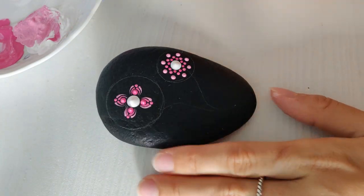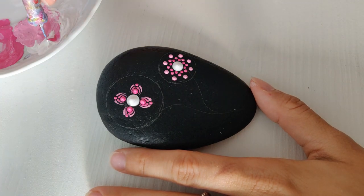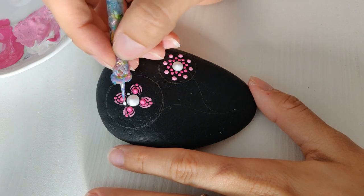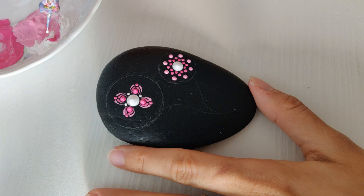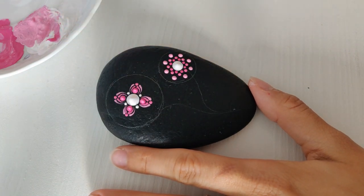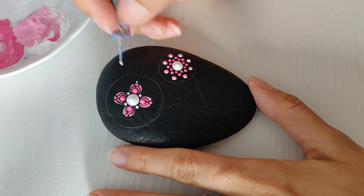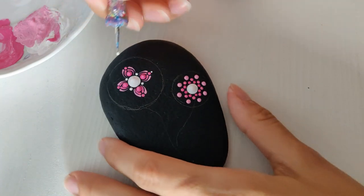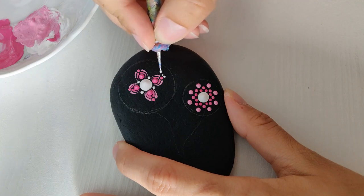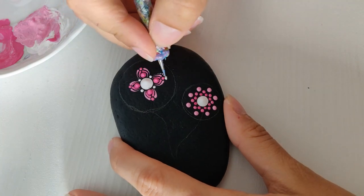I also use, most of the time I'm using the dotting tools, or better to say the smallest dotting tool that I have. I work with it most of my time, I would say like 80-90% of the time. You can do this also with these little tiny brushes that are being used for nail decorations. These are really great, and you can order them online for $2 or $3 tops. So it's also a great thing to work with.